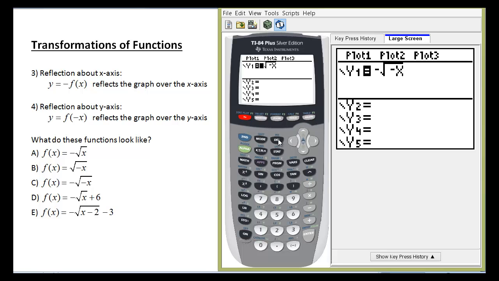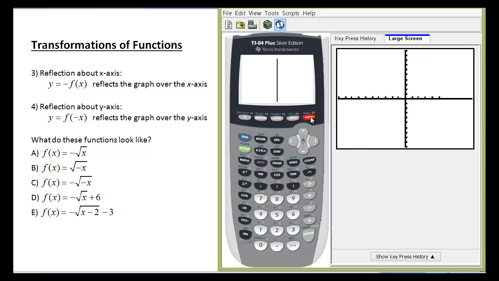I'm going to delete the negative on the inside with the x, and I'm going to put a plus 6 on the outside here, outside of the function. And we should expect, right, a reflection over the x-axis and then vertically shifted up. And if I hit graph, we'll verify that. And sure enough, that's pretty exactly what happened. So imagine it, the original square root function being reflected over the x-axis, it would be down here, but then take that function and shift it up 6 places. And that's exactly what we have.